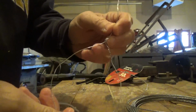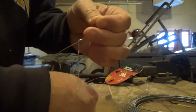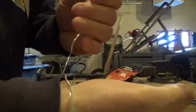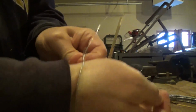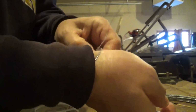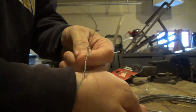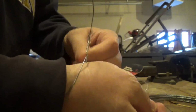You got your loop. Now the advantage of this 90 is when that tightens down, it won't come out. It's tight. The only way to do that is push that wire back through. So that is a self-tightening one. It's not as secure as using a piece of metal at a 90, and I'm going to show you that.